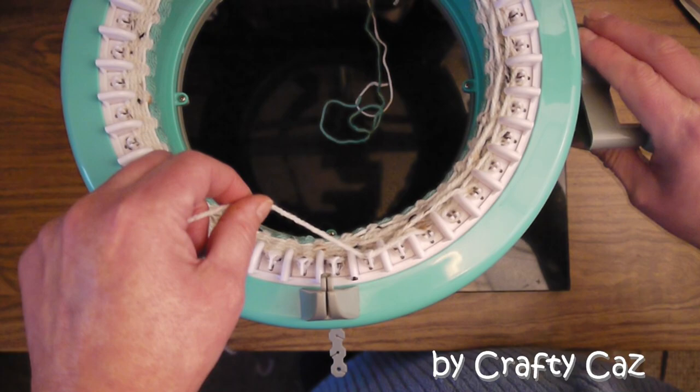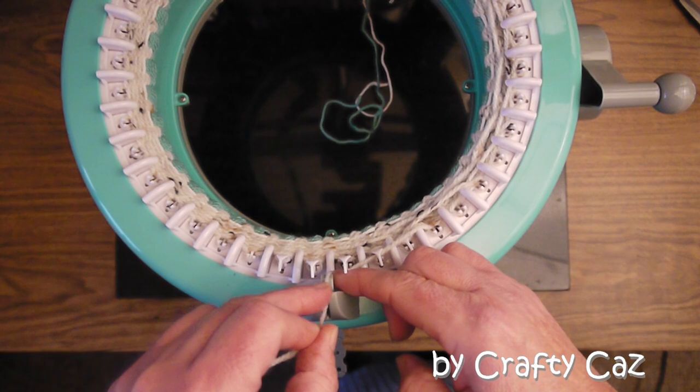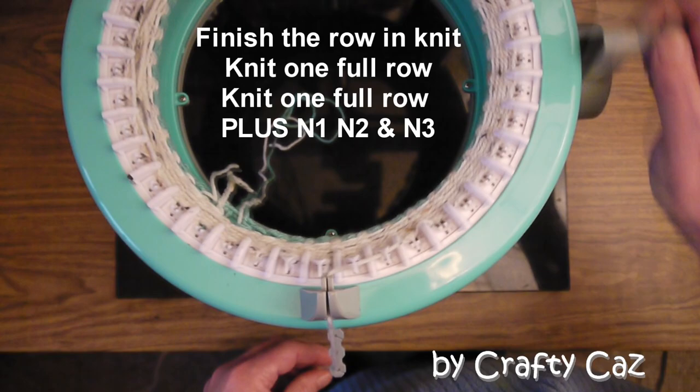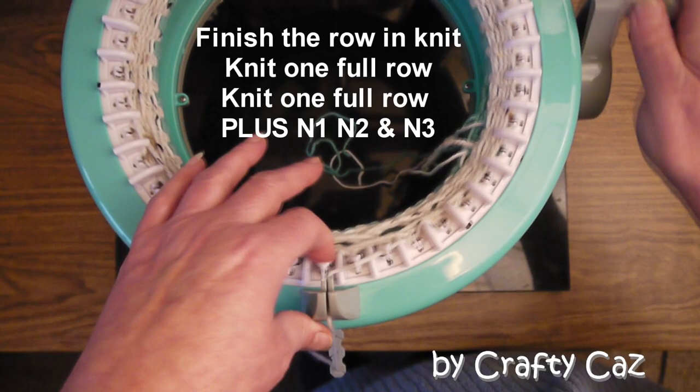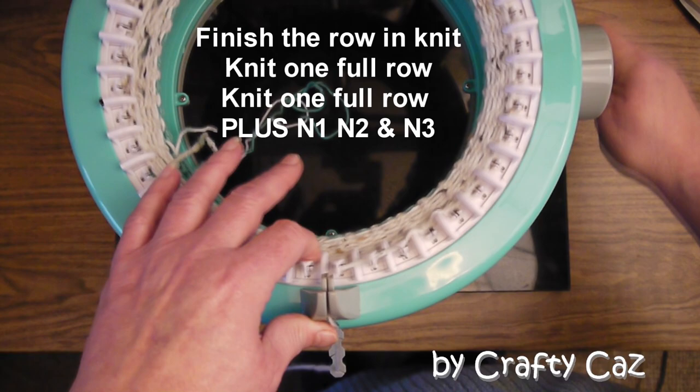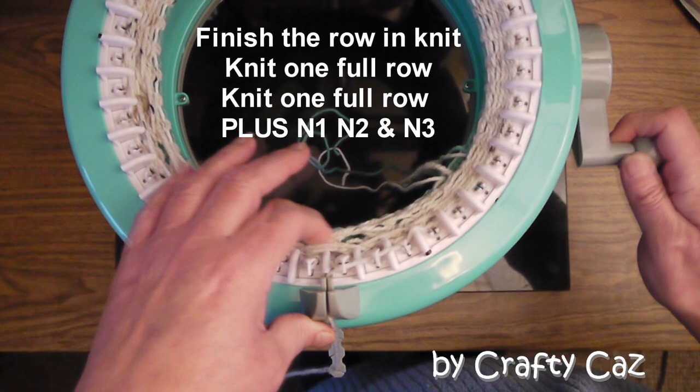So I'm going to knit that one because I went forward just a tad too much, getting carried away. Back into the yarn feeder, I'm using the largest tension hole, like I've already said. Sorry to repeat myself. I'm going to finish this row off. That's one row. We're going to do another complete row again, helping our stitches down as they start to rise up those pins there. And another row again, helping those little stitches pop back down.